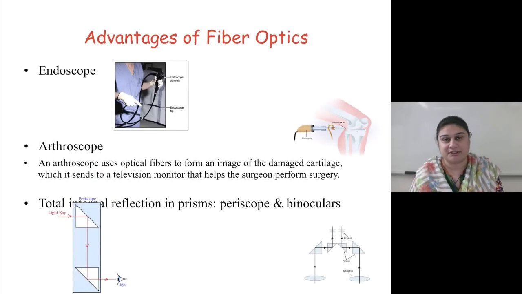Now, advantages of total internal reflection. Well, there are a lot of advantages of total internal reflection. For example, the most common one that we know of are in fiber optics. For example, endoscopes use total internal reflection. Arthroscopes use them. Total internal reflection is also used in prisms, periscopes, and binoculars.